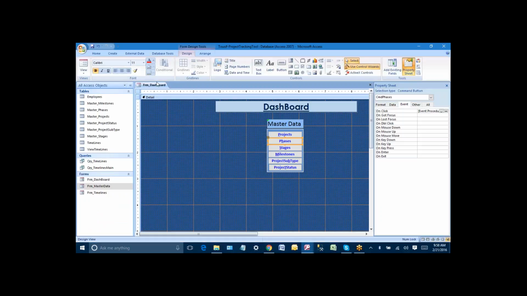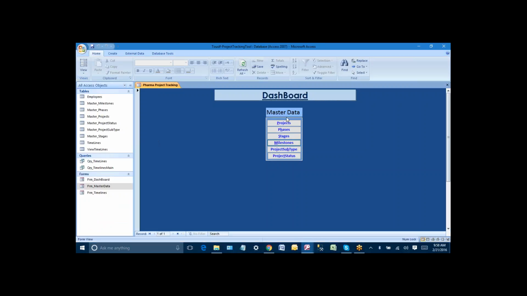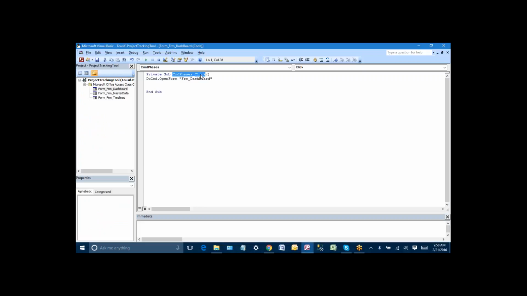This is the command face. This is okay. Click. It doesn't say anything. Why is it not opening?